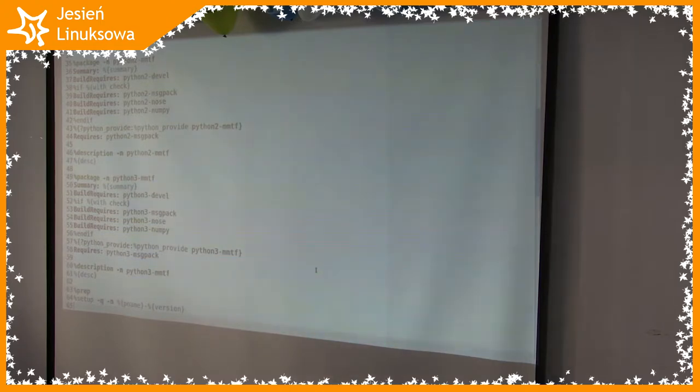So the question was what about Python 2 in Fedora? As I mentioned, we are in the process of removing Python 2 packages from Fedora. The change is targeted for Fedora 30, which is the next release, going in half a year. And this is already happening. There are a couple of people working on this, and they are checking which packages in Fedora are leaf packages, and removing those first.